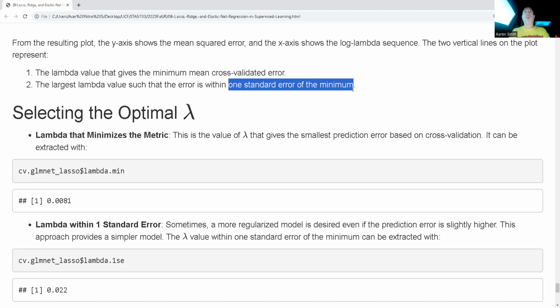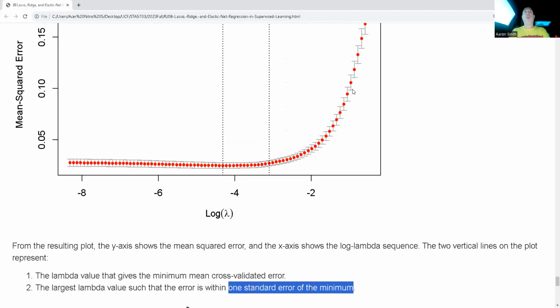If you look at those plots, by going to the right, I haven't really lost a whole lot in terms of accuracy. I'll scroll back up to show this. Going from the minimum to one standard error to the right, yes, I have a less accurate mean squared error, but not by much. It's pretty close.